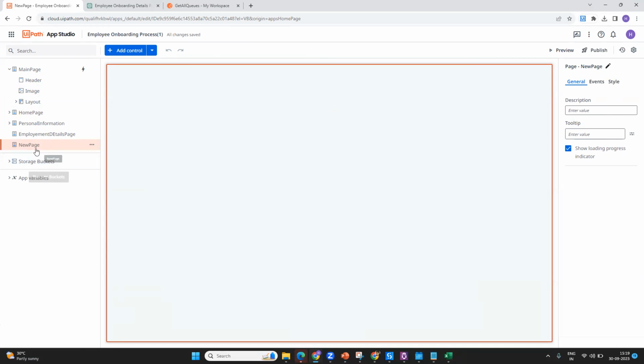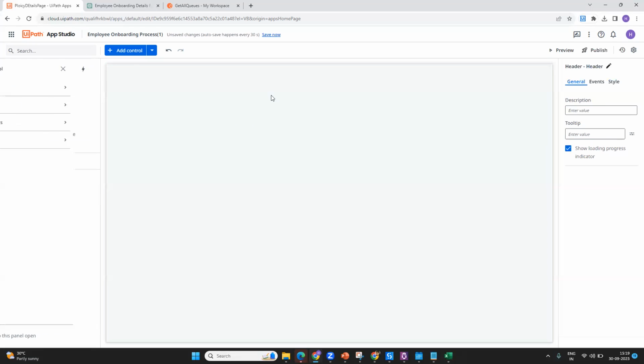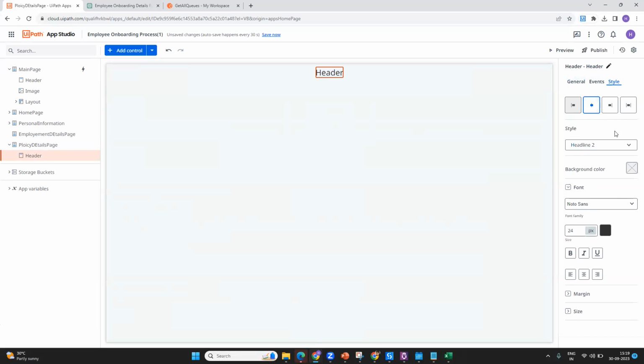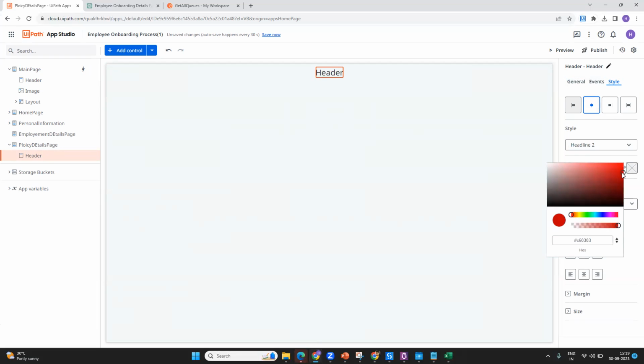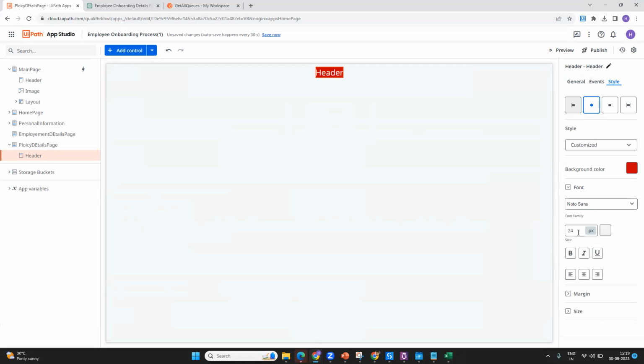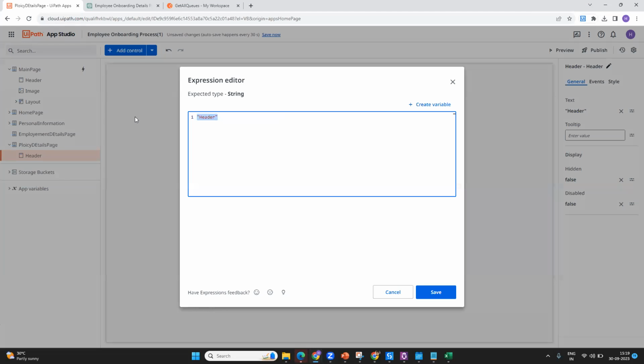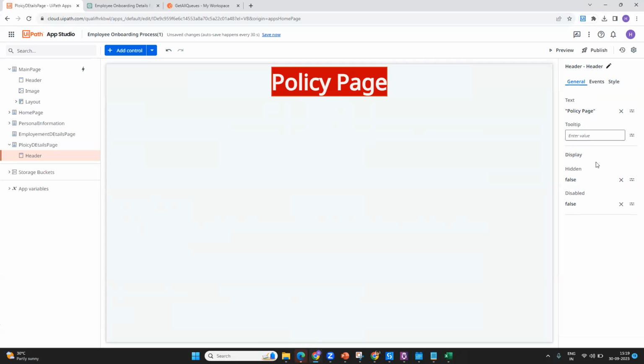So if you see here, we should give some name to the page. So how can you rename this? Let's say policy details page. Okay. And here, let's keep some header just to understand that this is a policy page. Let's pull this in and then style this a little bit by keeping it in the center and giving some coloring and changing the fonts, right? Making it a little bold and keeping it to the center. And then let's change the name of the page to policy page, right? Done. Save. So this is my policy page, right?